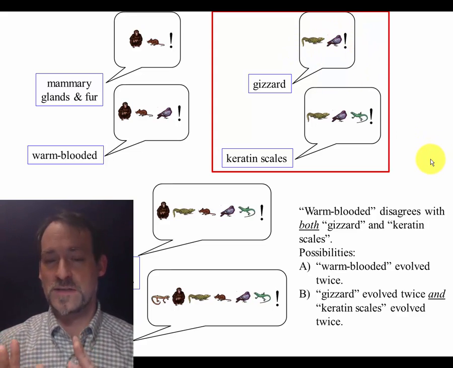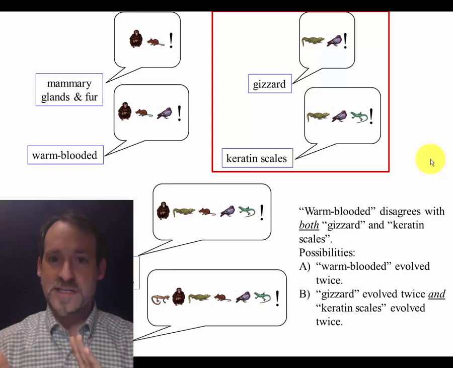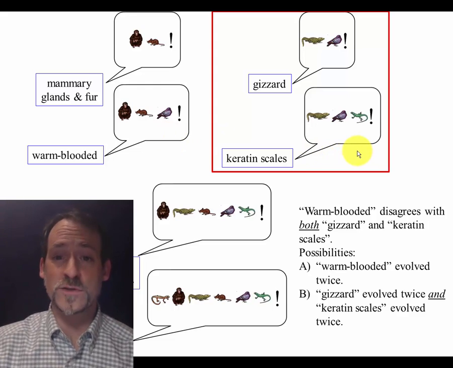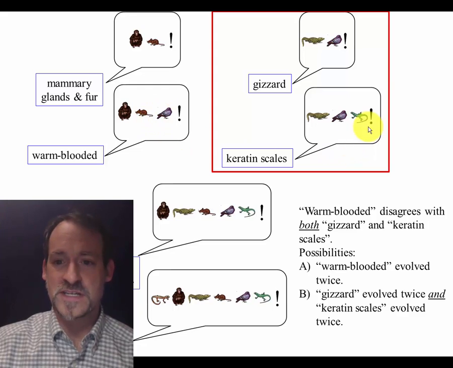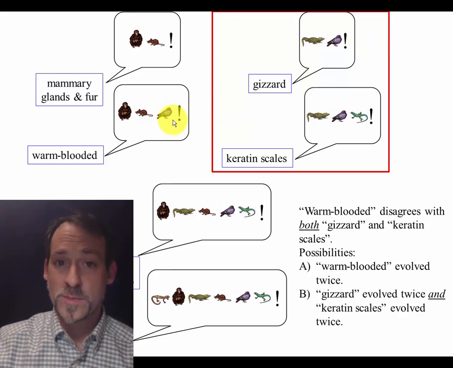Okay, I'm oversimplifying things a little bit here, but there are other ways in which you could get this pattern, but all of them basically involve the same thing. If this is a true statement about the evolutionary history of these organisms, then you had to have at least two evolutionary changes for the pigeon to end up in these two groups over here. Whereas if this is the true evolutionary history over here, you only had to have one coincidence, one homoplasy, to get the pigeon over here.